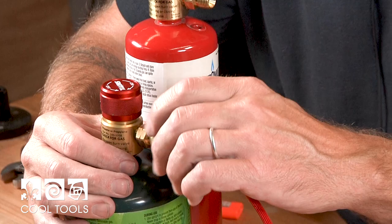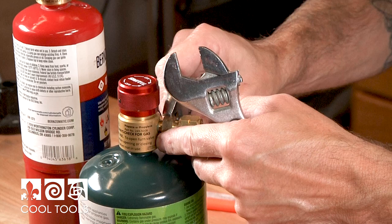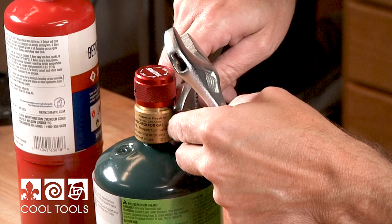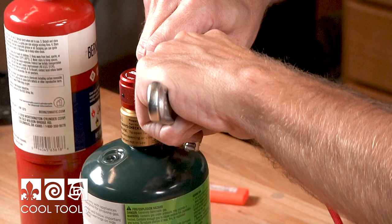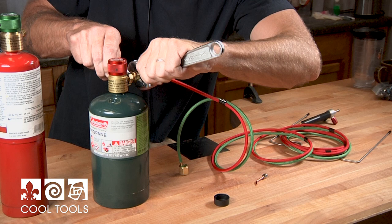I'm turning to the left to tighten that up — I'm just going to finger-tighten that and then come back with a couple of crescent wrenches, one holding the rear nut and a small crescent wrench to hold the other in place. Keep in mind when you're hooking up the fuel line that it's a reverse thread — to tighten you're going to want to go to the left.